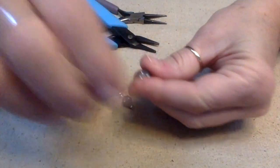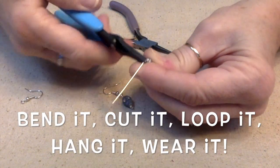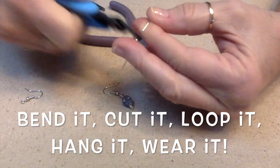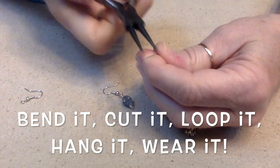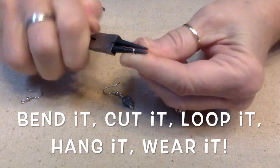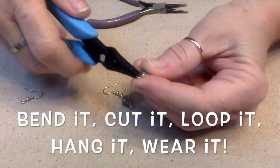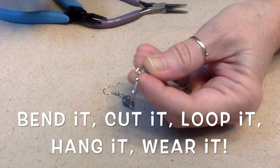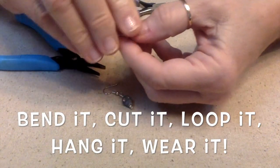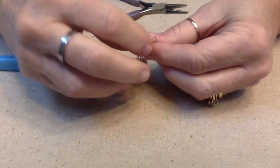Let's do the other one. I strung them up. Bend it. Cut it. Loop it. Hang it. And wear it. I love it.